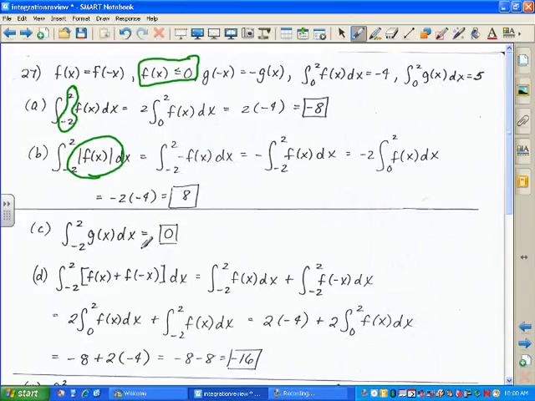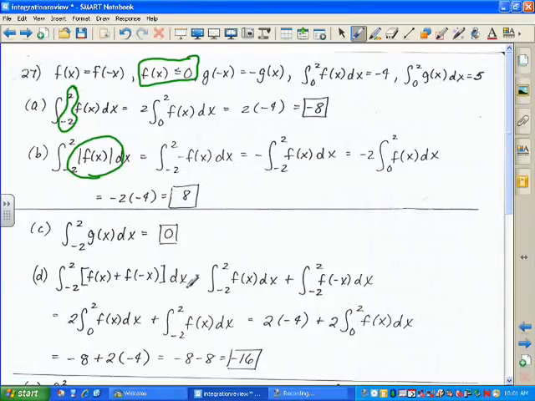Okay. Come on down to C. Did you realize that G was odd? So there's nothing to do there? Here's the G odd thing right here. Alright, so let me stop for a second and just make sure you don't want anything on A, B, or C.